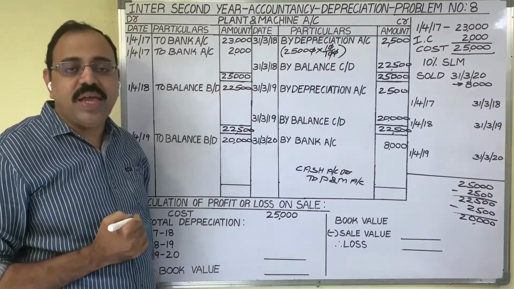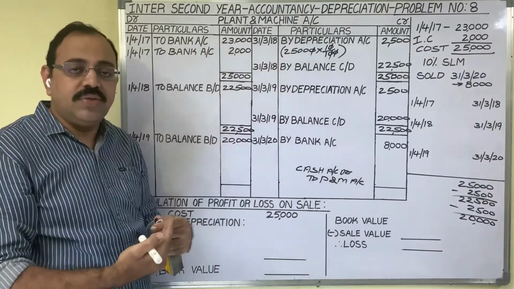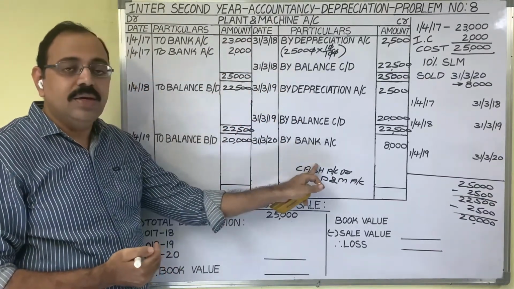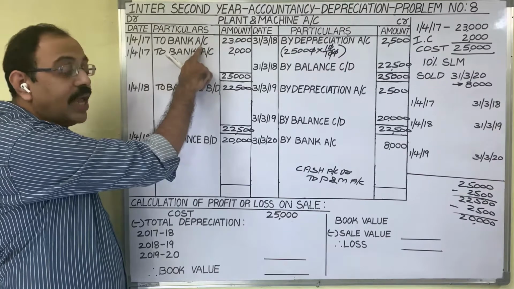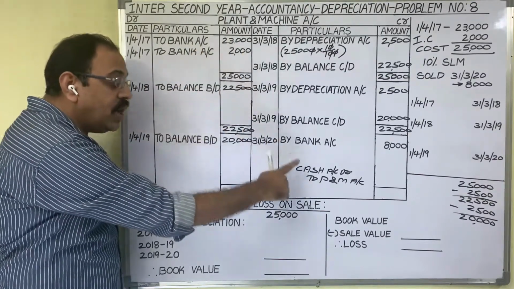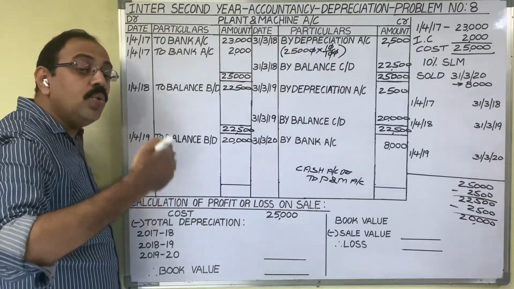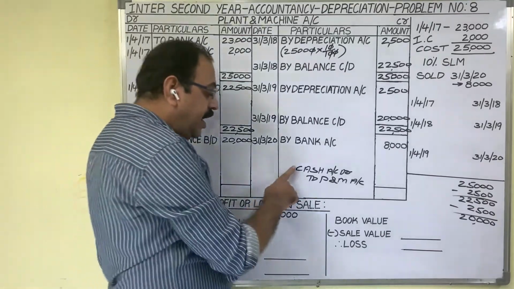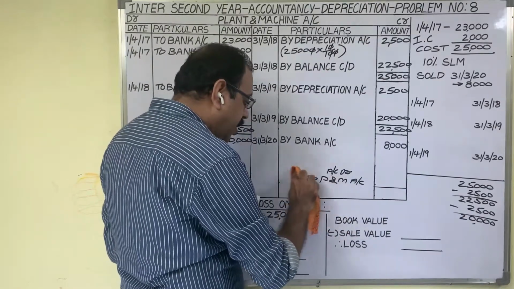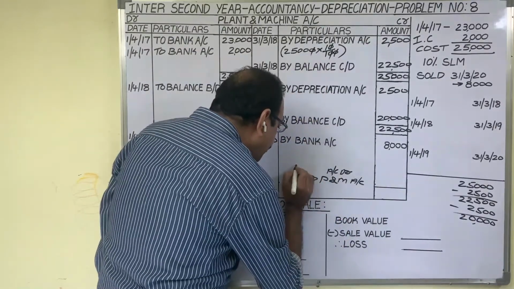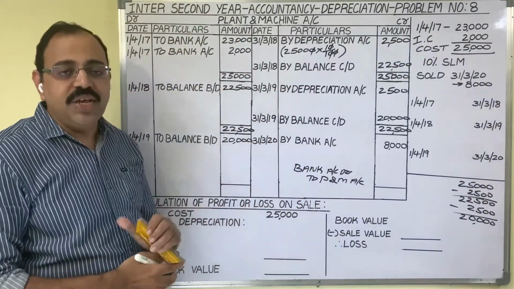If buyer pays in cash, we should debit cash account here. If buyer issues a check, then we should debit bank. While purchasing the asset, we are assuming that firm is issuing a check. So, in case of sale also, we should assume that firm is receiving that amount through a check. Therefore, in debit, instead of cash, we will debit bank account. Then final entry for selling the asset is bank account debtor to plant and machinery account.